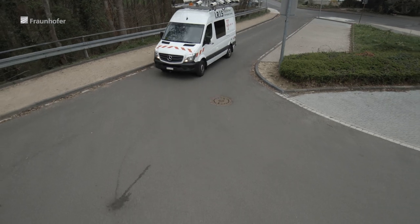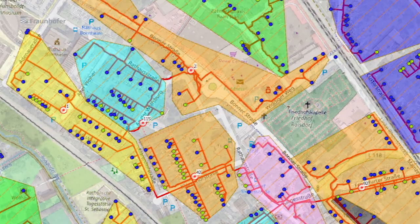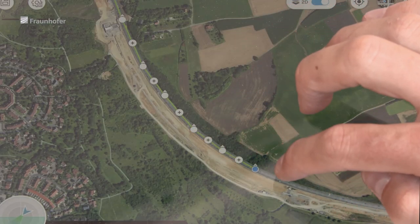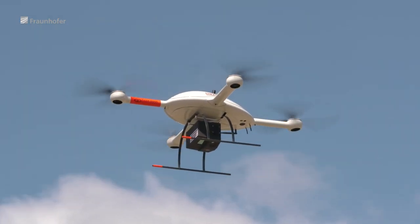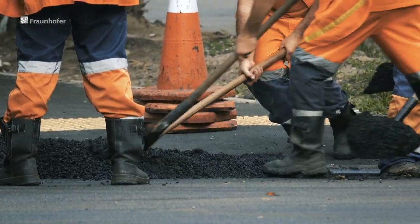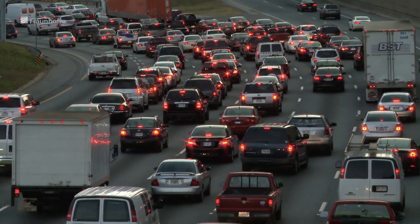The software speeds up cable route planning to as much as 70 times faster than in the past. And this technology will be available for many other areas in the future as well. We've already customized our system for one specific application: a drone-based measurement system that can be used on major construction sites for monitoring as well as for further planning — for example, in order to finish construction on the Autobahn as quickly as possible.